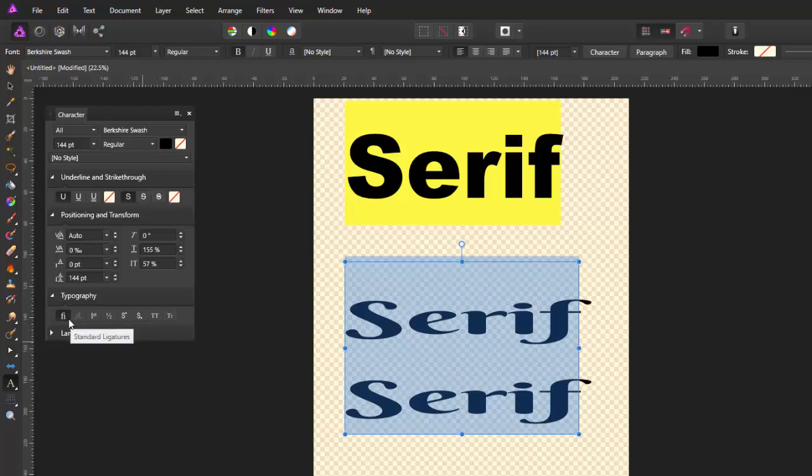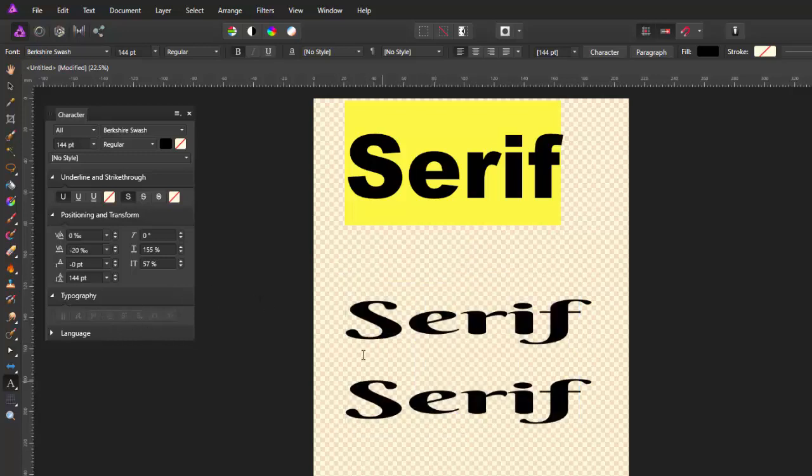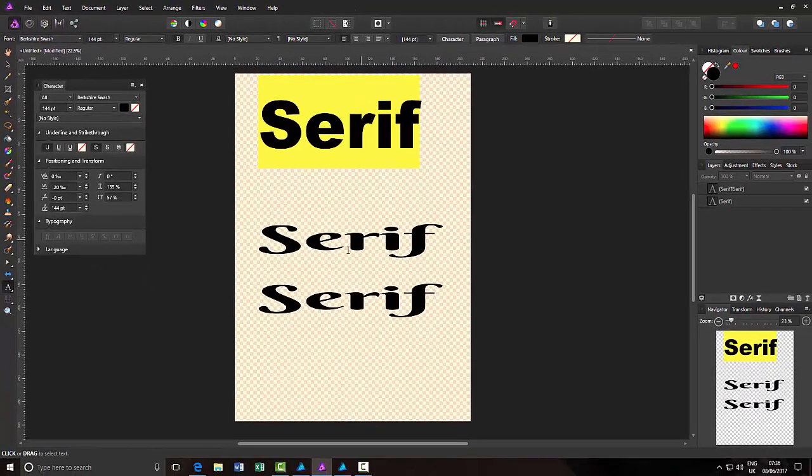And I don't understand a lot of this terminology, but you've got standard, ligatures, contextual alternates, ordinals, fractions, superscript, subscript, all capitals, small capitals. So I'll be having another look at that in a little while. But basically, that is that part of this tutorial.